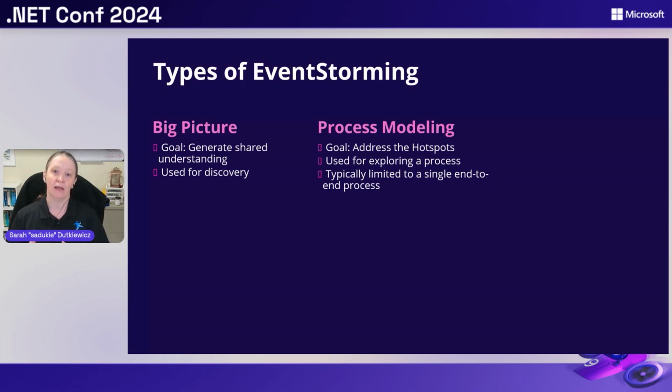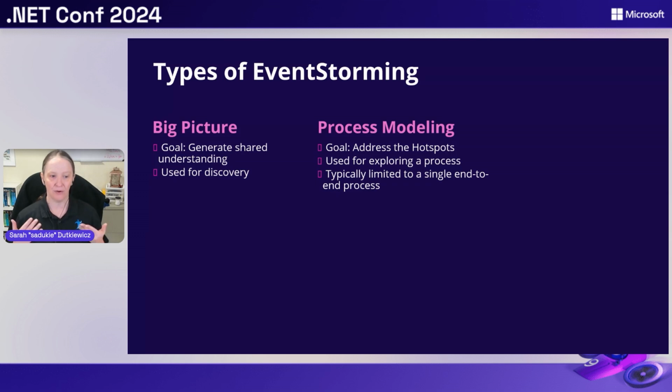And those orange sticky notes, again, are written in past tense. So the process modeling, you see the process. You look at the process. It's usually focused on a single end-to-end process because as you realize it, you'll realize that there are more processes. And these are all time boxed. So making sure that you have the ability to stay within the time without going down rabbit holes is key. If there are other processes, you make note of them and have possibly another process modeling situation.